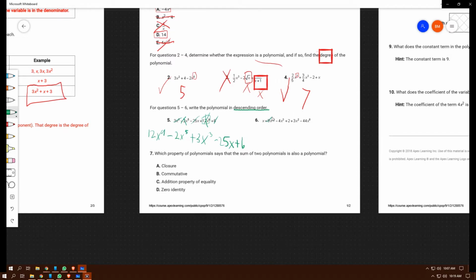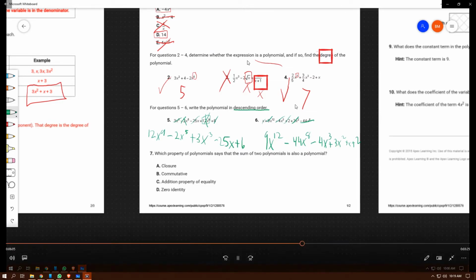I will do the same thing as 6. I'm looking for the biggest exponent, which is 12. All right, then I look for the next one, which is going to be 8. I'm bringing that negative 44, right? The negative sign with it. Don't drop a negative. Easy way to lose a point. Then next number is cubed. And if you look at each one, the exponents are going smaller. So that's the important piece here, is that the exponents are in descending order, meaning going down, going smaller. Finish that off. And then the constants are always last because they have an exponent of 0.